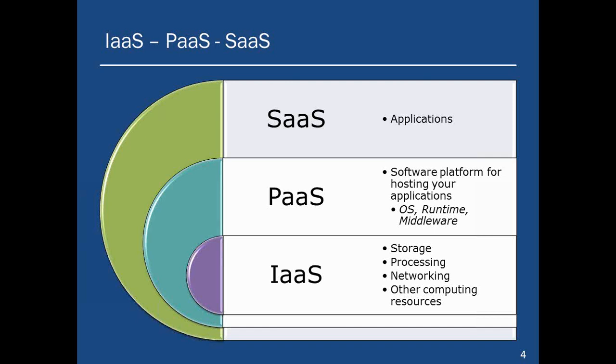And then when you move up on the screen, you have software as a service, where you have infrastructure support, you have platform support, and to top it, you also have applications. For example, you have applications like SharePoint running on the cloud, Exchange running on the cloud. To be very, very simple, Google Mail is an example where you get a ready-made application which you can use, and you just have to start using the application. That's where it comes into the category of software as a service.